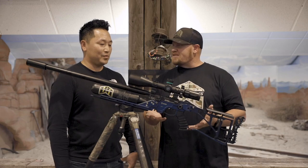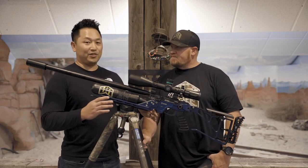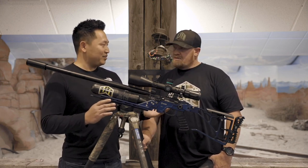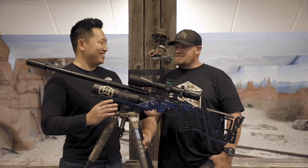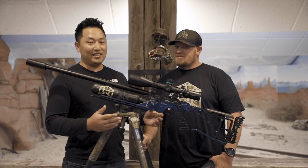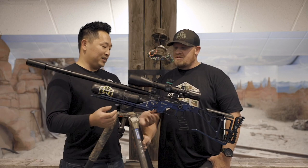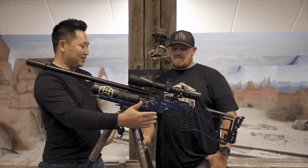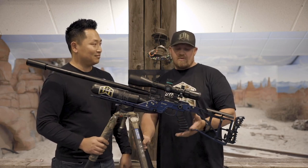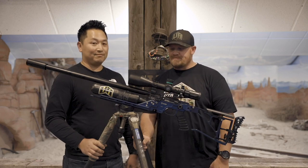What can they expect different from what they see today? Well, this one was made custom for Justin because he was one of our first field testers — so it's blue. The production version is going to be black, kind of like the Dreamline chassis. It's going to have an FX rubber grip with it, but you can be like Justin and have a customized skeleton AR grip or whatever you like, because it will take any AR-style grip.